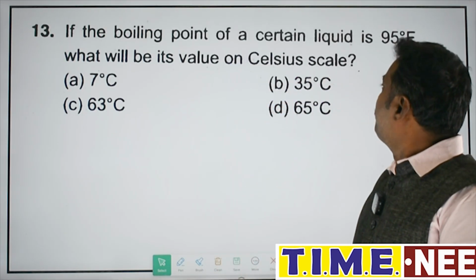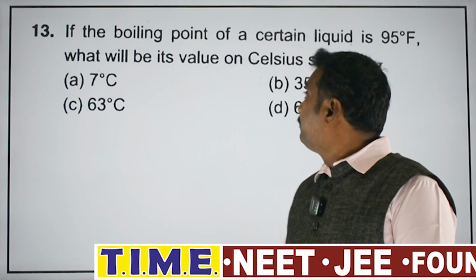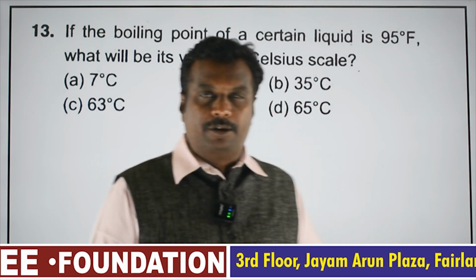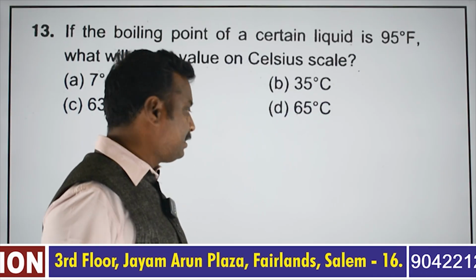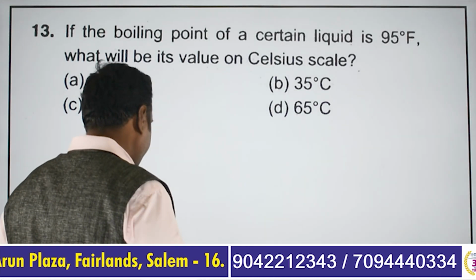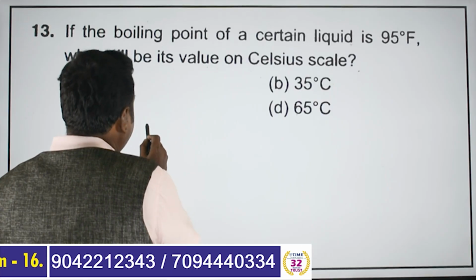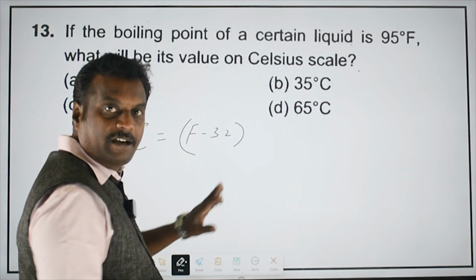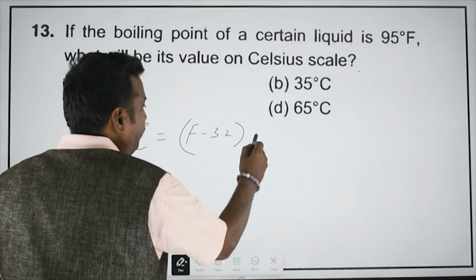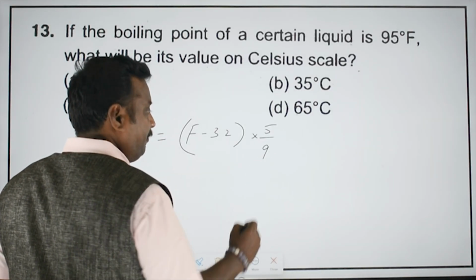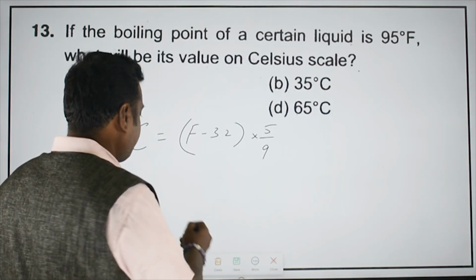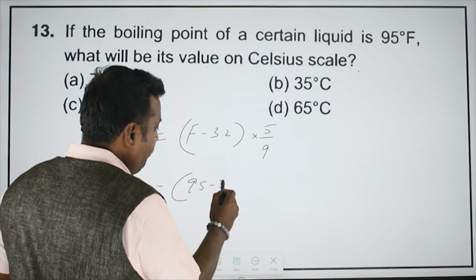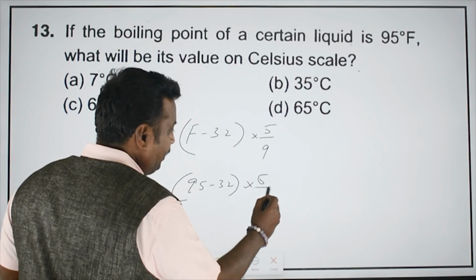If the boiling point of certain liquid is 95 degree Fahrenheit, what will be its value on Celsius scale? அப்படின்னு கேட்டிருக்காங்க. See, you'd have read it in your lower classes, 9th standardலயே பார்த்திருப்போம். Let us do it. So the scale on Celsius is equal to F minus 32. Whatever value they are given in Fahrenheit, and the value minus 32 into 5 by 9. So ரெண்டு மெத்தட்ல போடலாம். ஃபர்ஸ்ட் மெத்தட் இப்போ போடுறேன், கண்டினியூஸா போடுங்க. செகண்ட் மெத்தட் போடலாம். So what is the value of F அப்படின்னு பார்த்தீங்கன்னா it is 95. So 95 minus 32 into 5 by 9.